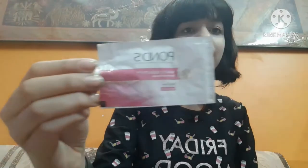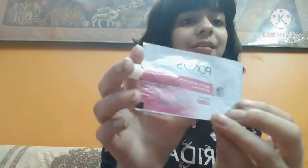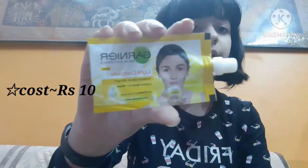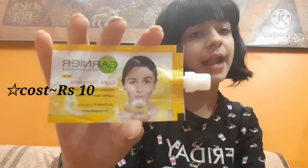Now starting with foundation — if I'm doing a very basic makeup look for a small occasion or party, I don't use foundation because it's not really good for skin. Instead, I use fairness creams. The first one is Pond's White Beauty Spotless Fairness Cream for normal skin type, 7 grams. If you don't want to use that, you can go with the Garnier Light Complete Fairness Serum Cream, which has natural sunscreen. Both are available in 10 rupee pouches.